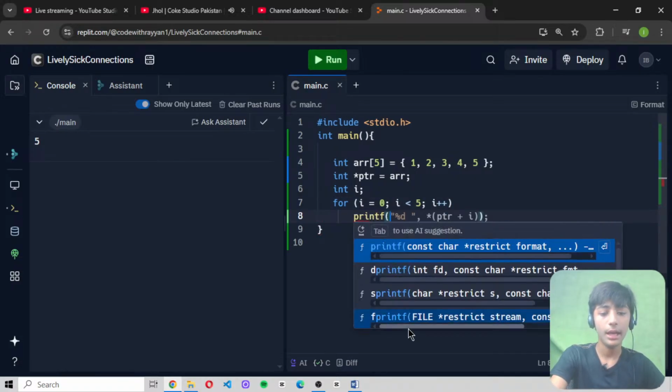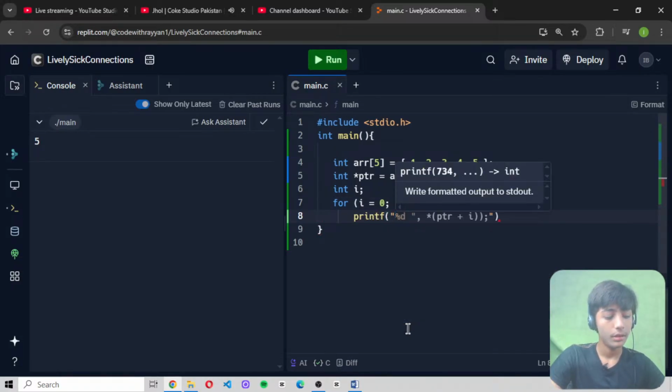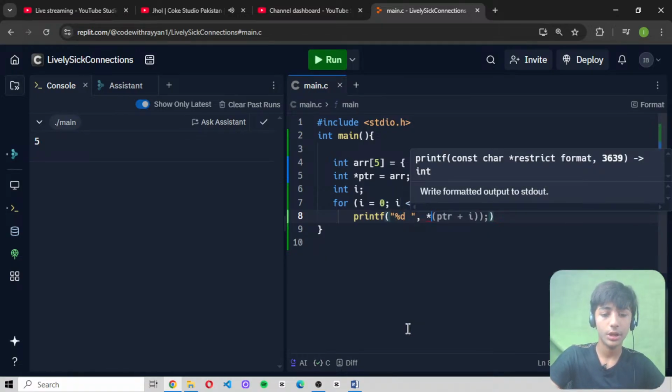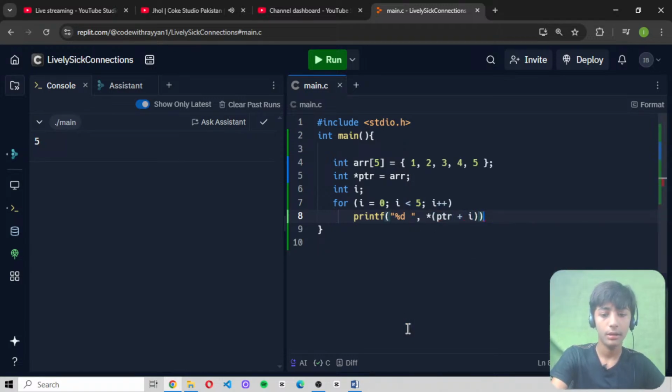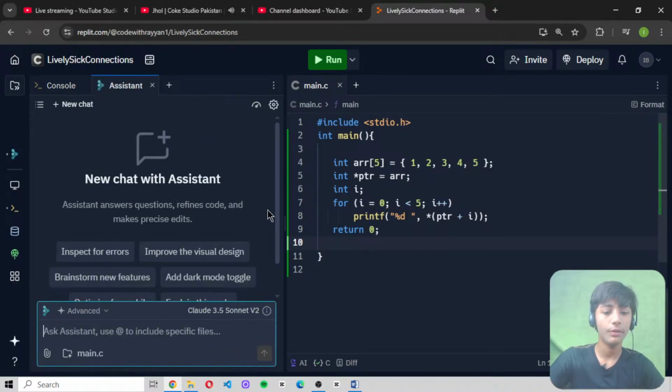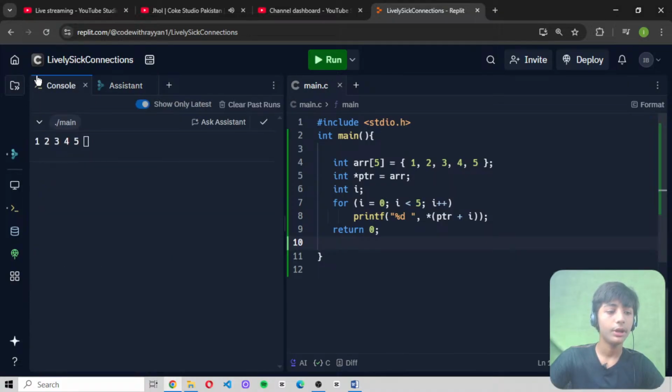Then you write printf with %d, and then give a space, comma, star ptr plus i, and then close it, perfect. And then we return 0, like this. Now let's run it, and it will go 1 2 3 4 5. You can see it is giving output like this, 1 2 3 4 5.